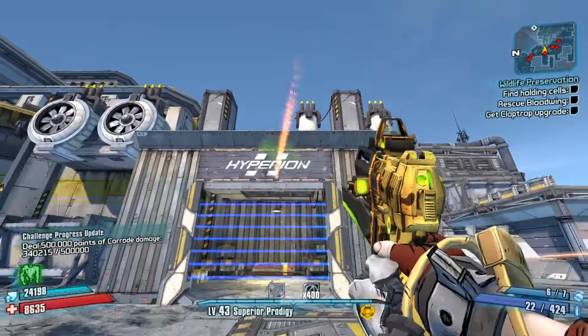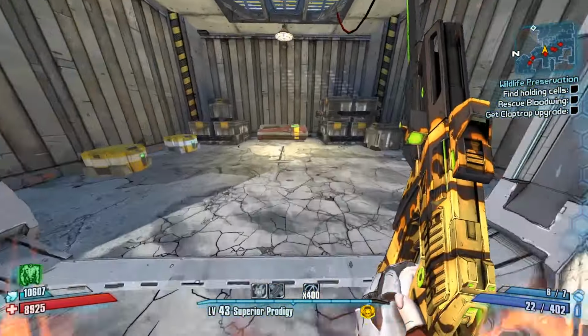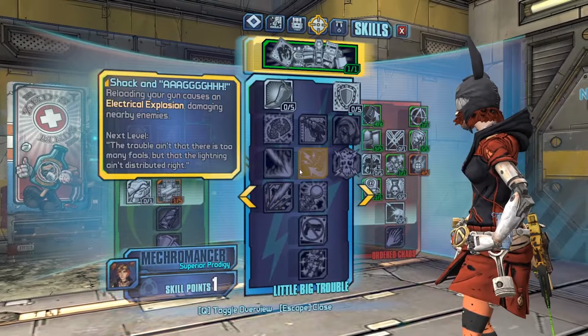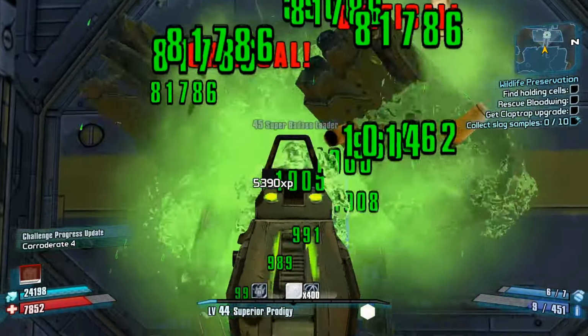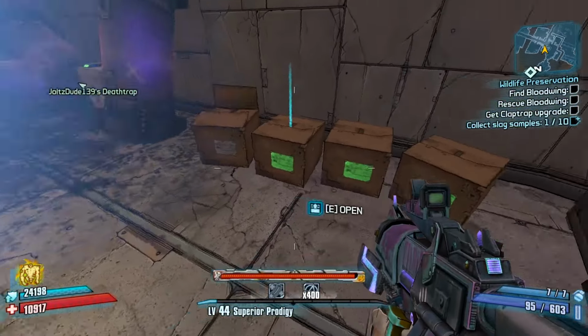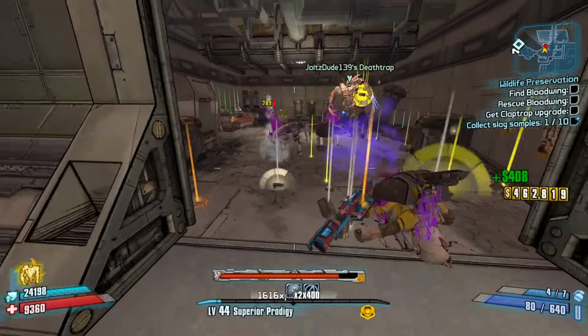I killed somebody behind me trying to hit the barrel. Got it. First try. Hey, level up, dude. All right. Even more. Oh, man. Look at this, dude. Still shredding. Let's do Death Trap. That should help. All right, 40. Slag him up.